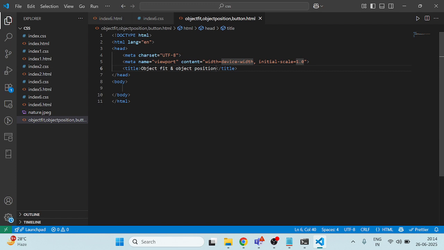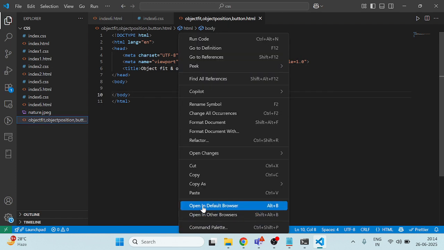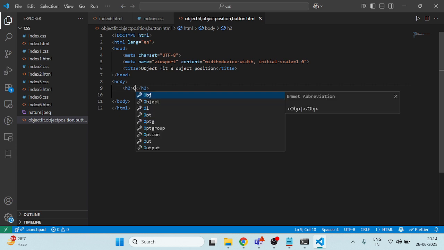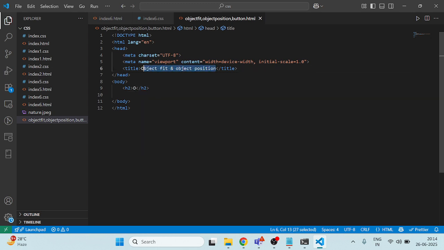Here the page title will appear. After that I'm going to add h2, the second highest heading tag. h1 to h2 are the biggest tags, h3 to h5 are smaller, and h6 is the smallest heading tag.